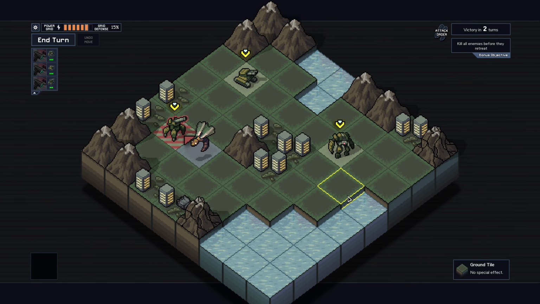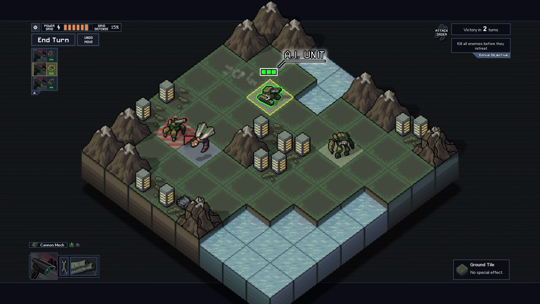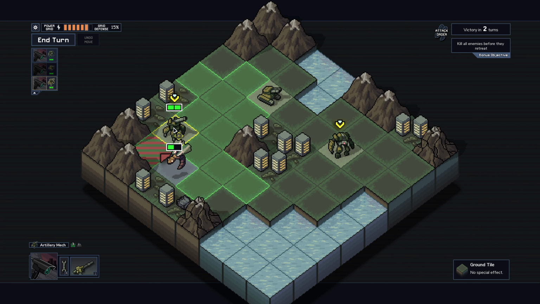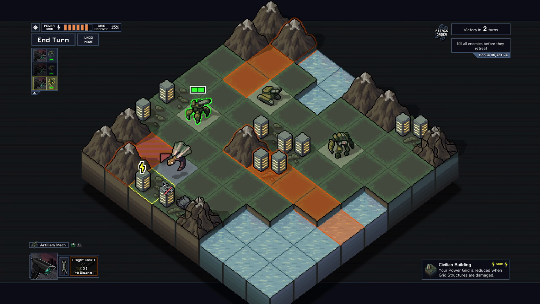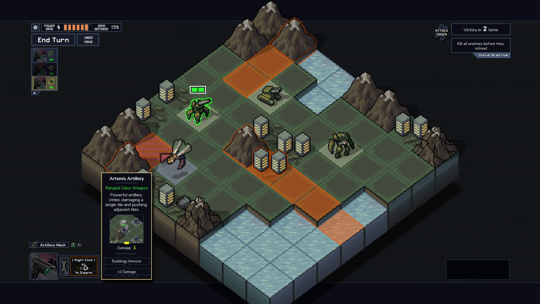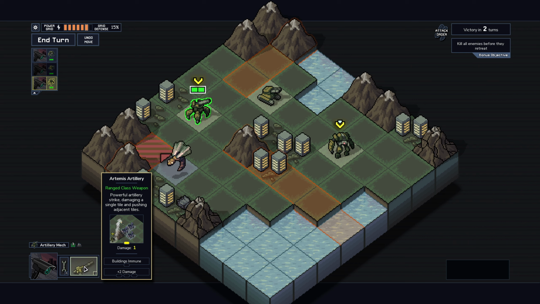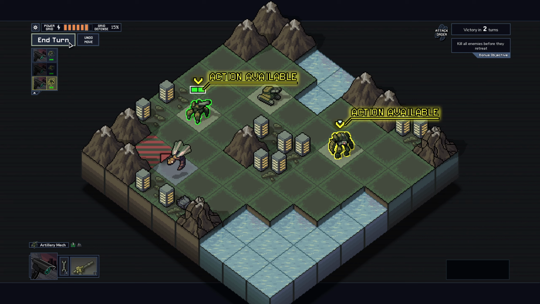Two turns remaining. They did not spawn any more things, which is wonderful for us. We can step to there and fire on them. You can fire from here onto them. Excuse me. Oh, we have to fire in a straight line. Right, okay. Well, they're attacking empty space, so it's not the end of the world.